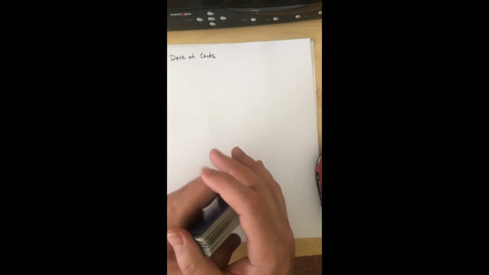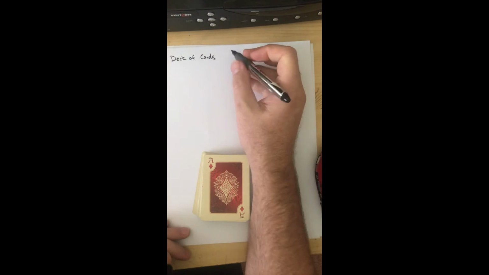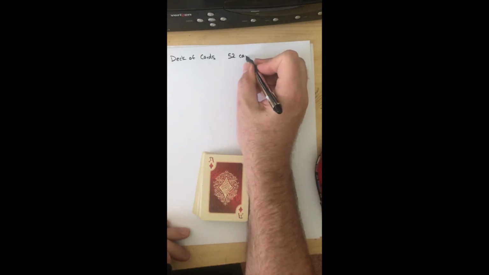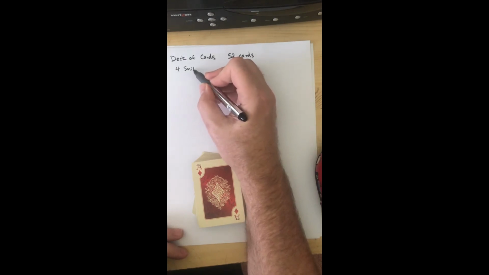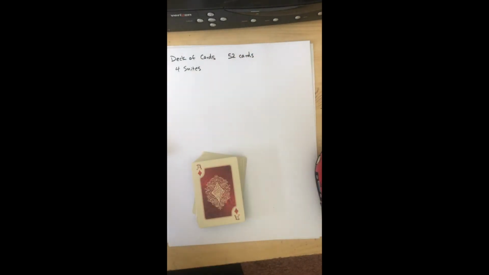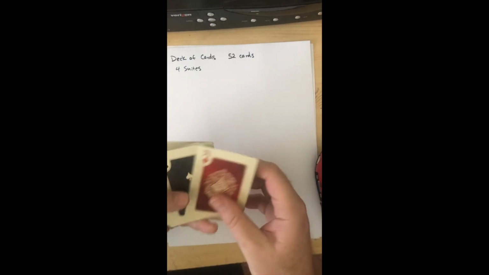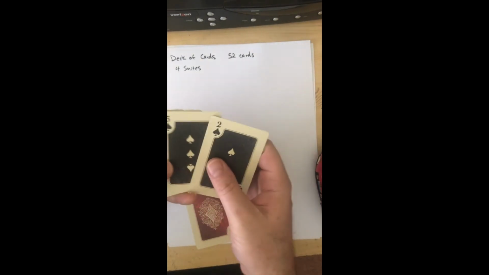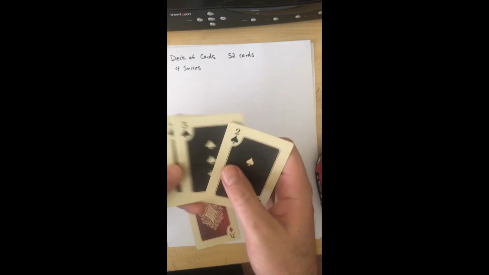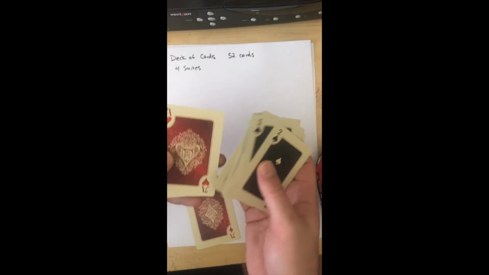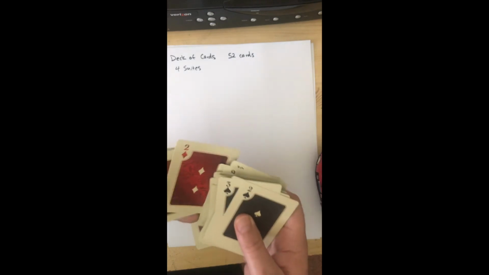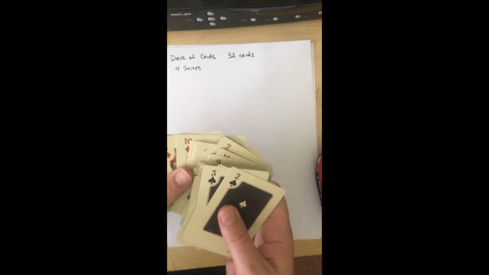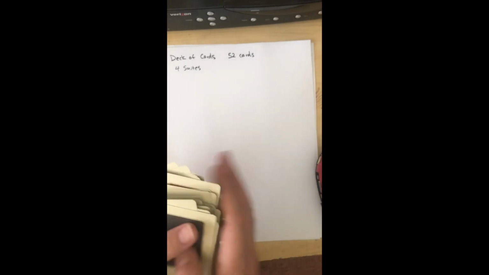All right, so what do we need to know about a deck of cards? First thing you should know is the total. There are 52 cards in a deck of cards. Now there are 4 suits, and the suits are the type of card you have. We have spades. They're black and look like little shovels, like a spade, right? Hearts, obviously red and look like hearts. We have clubs that look like clovers, and they're black. And then we have diamonds, which are red and look like diamonds.